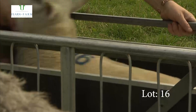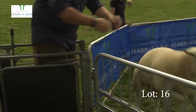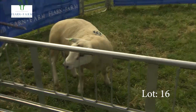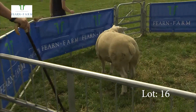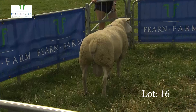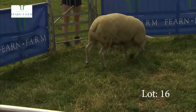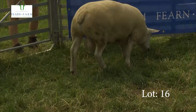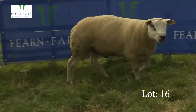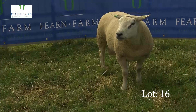Number 16 has a scan weight figure of 8, meaning his lambs will be 4 kilos heavier than your average lamb. He's quite lean — his muscle depth is a negative factor — so if you've got fatty-type ewes and you've been having trouble getting 4s in your killing sheets, this is the boy for you. Just a grand, well-balanced sheep.